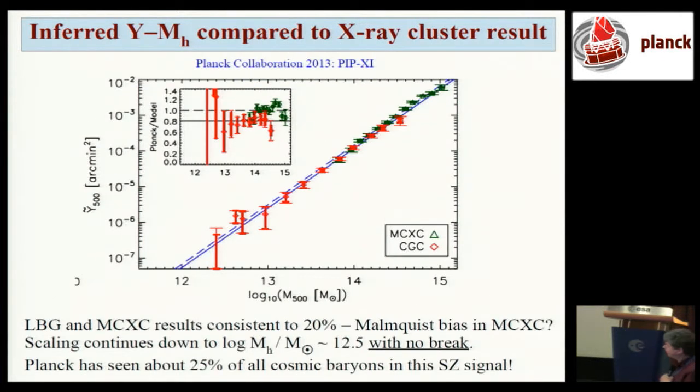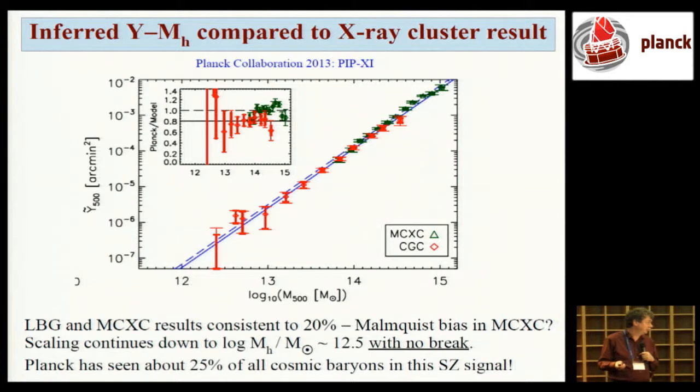And if you make a comparison now by translating into the halo mass, this is the next to last slide, these are the same points, but now just translated to a halo mass axis here, using the mean mass before. We can now compare with the cluster results, where the cluster masses have been estimated by the normal X-ray techniques. And you can see now they appear to agree very nicely. There's about a 20% offset, which is about the order you predict for the residual Malmquist bias in the cluster results from the fact they're X-ray selected.